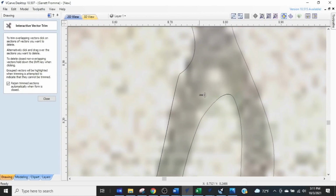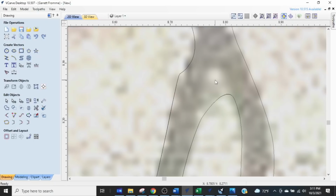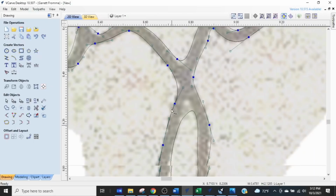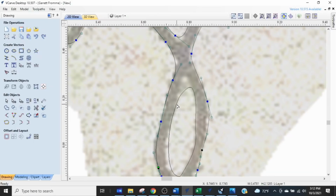Here's an area just for consideration. This is not part of the pen stroke. The pen actually comes up like that and then comes back down, and then we get that little goofy spot right there with a straight line, it looks like. So I'm going to hit node, and we are simply going to fix that a little bit. And there, and then we're going to fix this up.